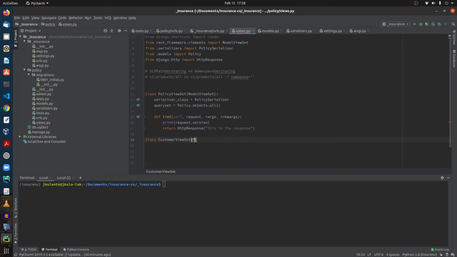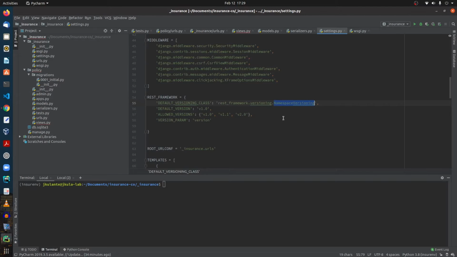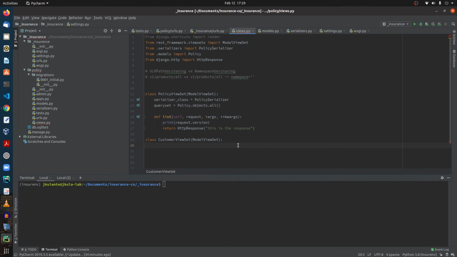We still extend the model view set. Instead of using the main configuration as we did for the namespace versioning, we can apply this particular versioning on the customer view set.